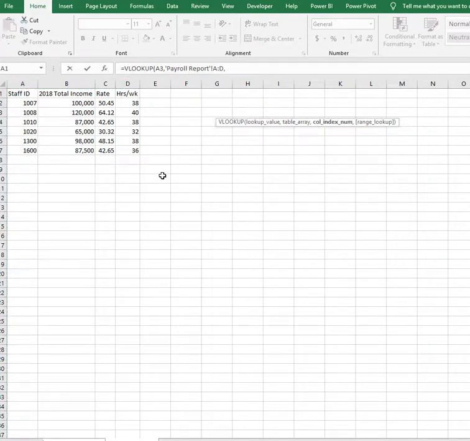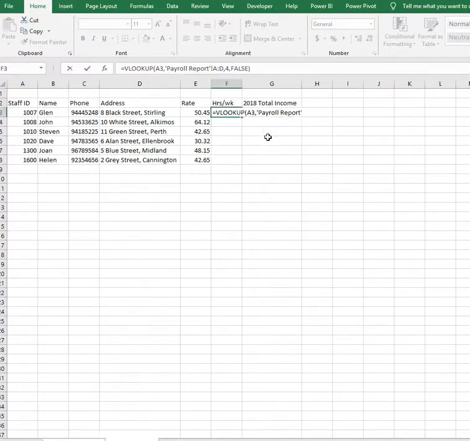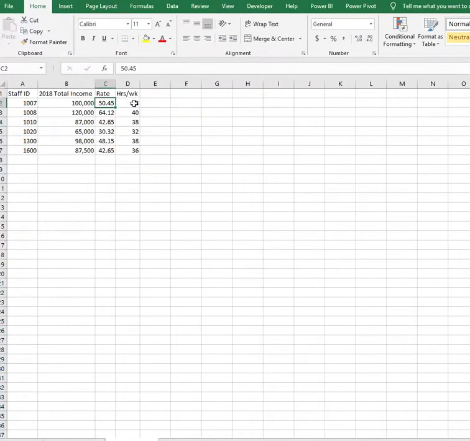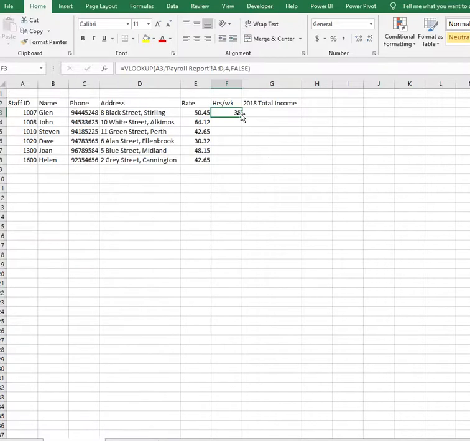We can put a comma in, and next column we're looking for is this one, so it's 1, 2, 3, 4. Always go for false, bracket, done. And again, let's see, 1007. 1007 does 38 hours, so that's correct. Double click on the corner, and all those are done for you.